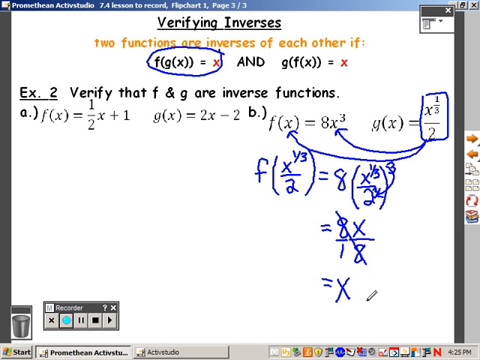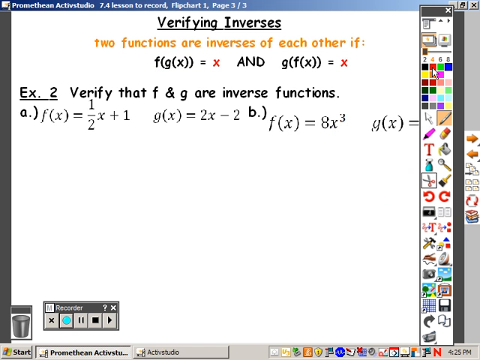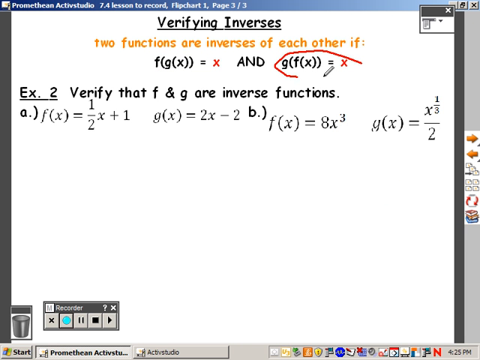No. Now we have to go the other direction. Now we have to take the f of x function and plug it into g of x. All right, so I'm going to switch colors to do that one. So now this is what I'm doing. G of f of x. Who goes on the inside? F of x goes on the inside, so that's what we're going to put in our box. And we're going to plug it into the other equation for the x. So I'm going to write it as g of 8x cubed. That's the side I don't do any work. I'm just showing what it is that I'm doing.